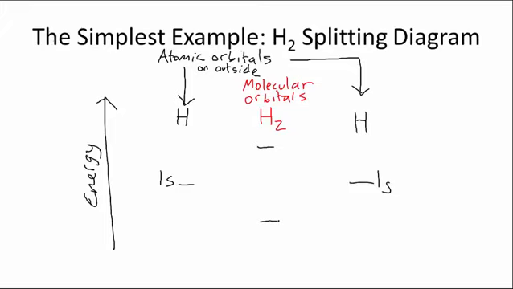The bonding orbital we called sigma. The antibonding orbital we called sigma star. Just a note, we put a little asterisk and we say star when we're saying the name of that orbital. So that would be called sigma star. And then we just put little dotted lines to show where the molecular orbitals came from. So this bonding orbital came partly from the 1s of the first hydrogen atom, partly from the 1s of the second hydrogen atom. And the sigma star also came from those two orbitals.